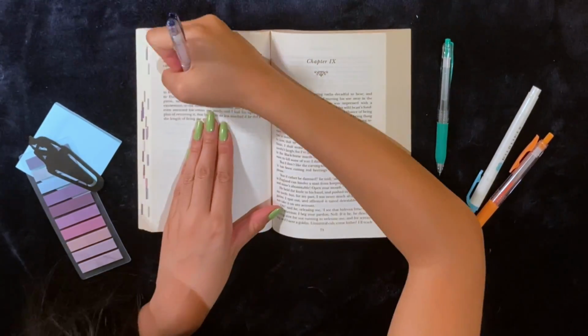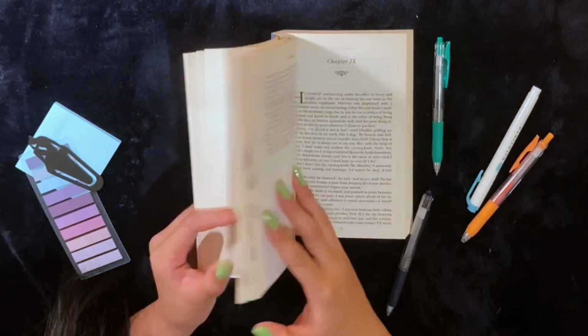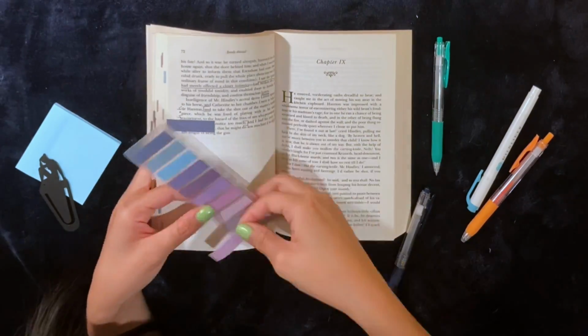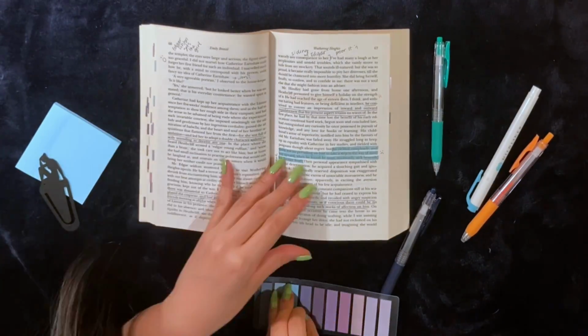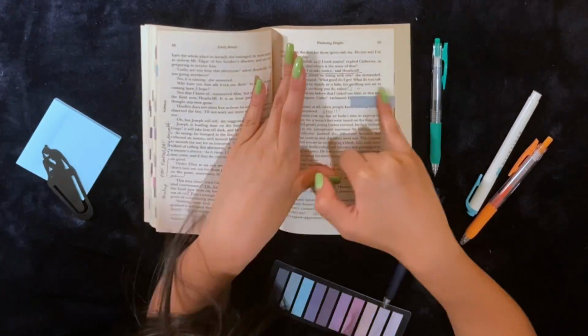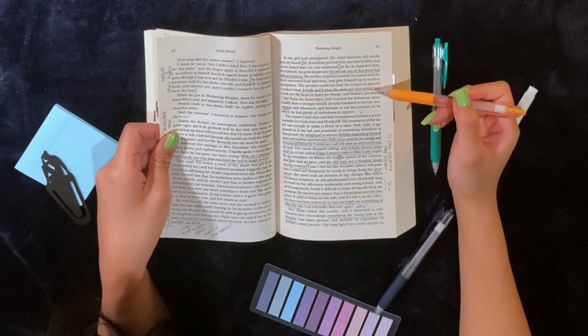So I've reached the end of the chapter here. Finishing up, just reacting. I wrote uh-oh at the end. Now I'm flipping back to the front to check my annotation key, and I'm tabbing a couple more things. Going back through the chapter. I try to make my tabs very tiny because I don't want to have to cut them like I have done in the past.